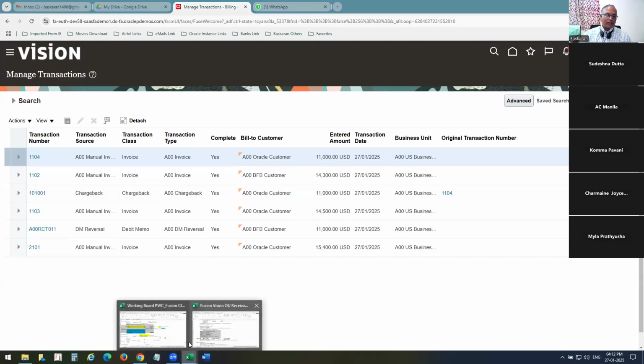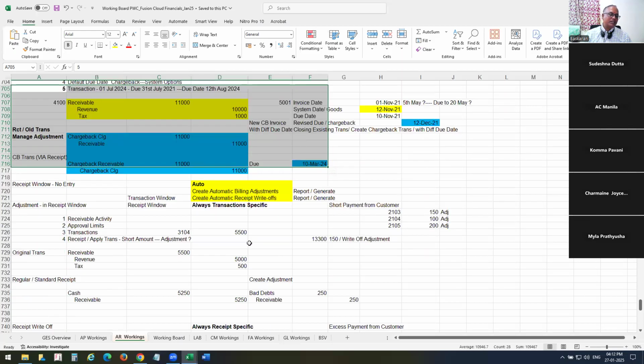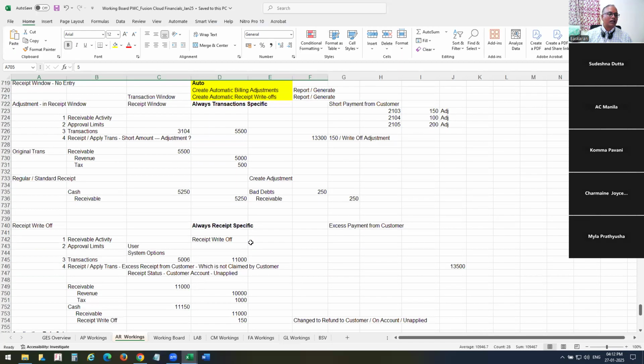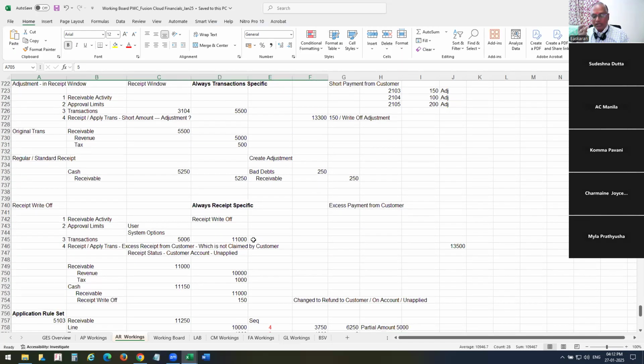Next topic, I'm going to explain adjustment. Adjustment can be recorded without a document, reducing your customer due balances, either from the transaction or from the receipt.